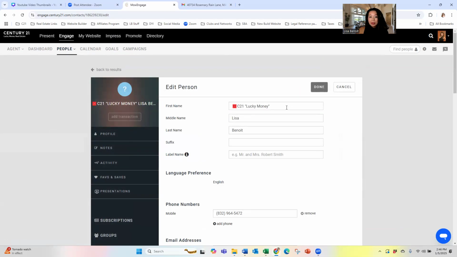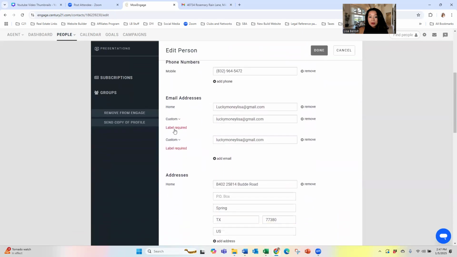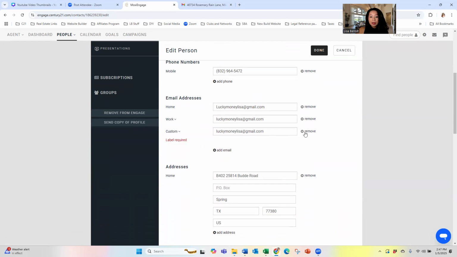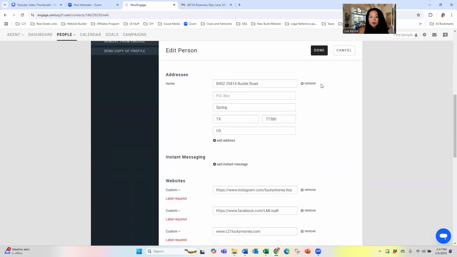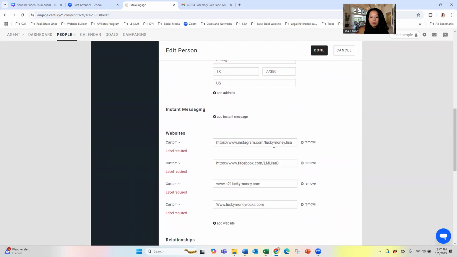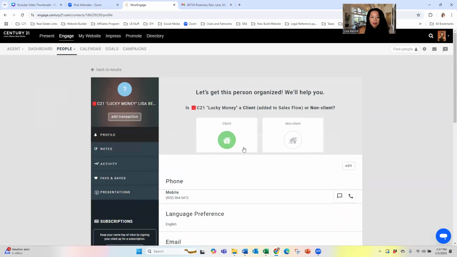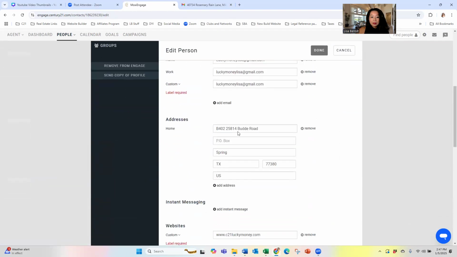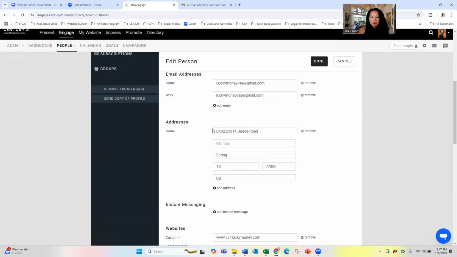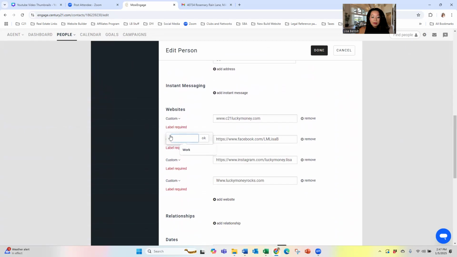I told you we're going to do my name. So it's already in here, which is good. I'm just cleaning it up. Phone number, label, I'm just going to remove all the extra. Actually, I'm going to do work because I need to make sure it's showing up on my cell phone. I'm going to remove the extra one. This works for me. Right here, it's Instagram. So there you go, Instagram. And I clicked the wrong button. So apparently, if you don't hit save, it doesn't save.